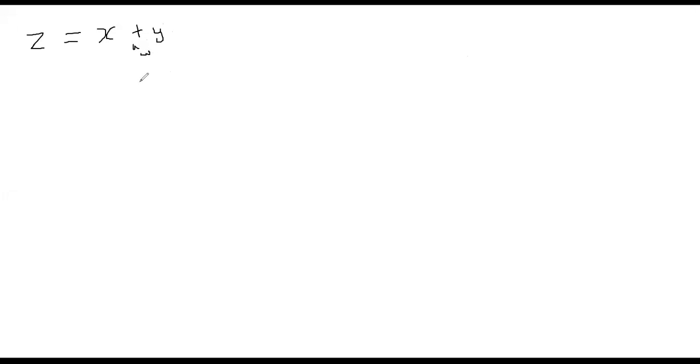We can assume both x and y are of size w bits, so we need w bits to represent x and y. That's the meaning of this addition expression here. So the question is, can we add x and y and detect when it is okay to add and when it is not okay to add? That's basically what we are trying to do in this session.